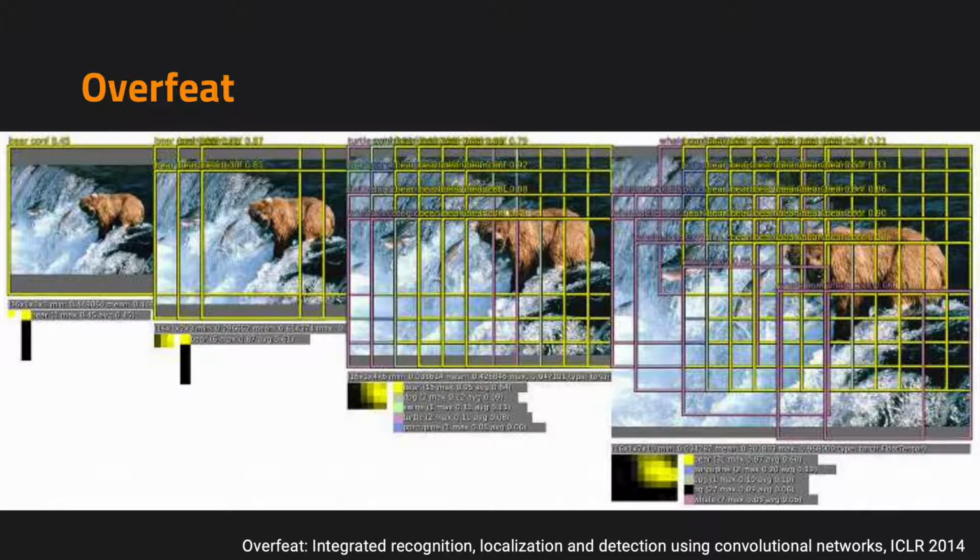The first solution proposed by OverFeat is that we can slide the network for classification over the whole image, and then for each image location at different scales, we can predict the bounding box location and the bounding box classification. This is very similar to the traditional sliding window approach. Basically, we treat this image classification network as a classifier, just one black box model like an SVM, together with a feature extractor, and then slide this object detector over the image at different locations and at different scales.